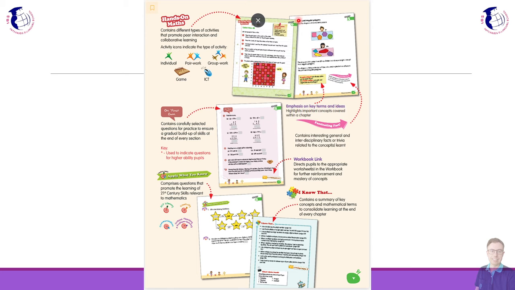And we also have hands-on maths, which are activities, which will be included within each chapter. Now we'll try and add some extra activities online and when we're in school in person as well. Make the classes a bit more interesting, and when you do activities it does help you to remember things you were studying as well, and apply what you know. There's some more challenging questions that are always at the end of each chapter. It'll be the same for this book, and we will go through them the best we can together to help each other out.